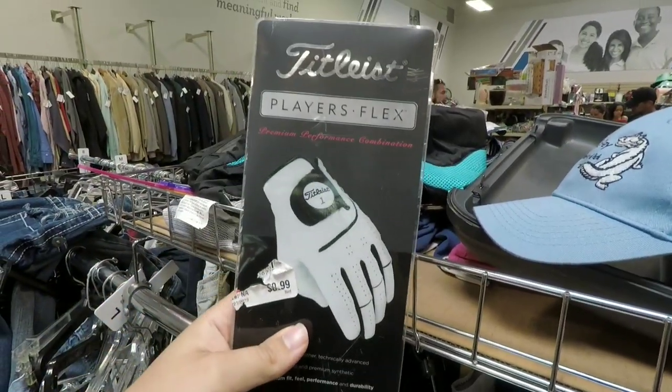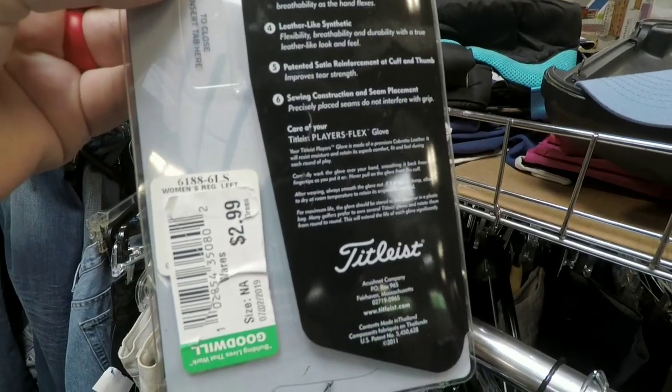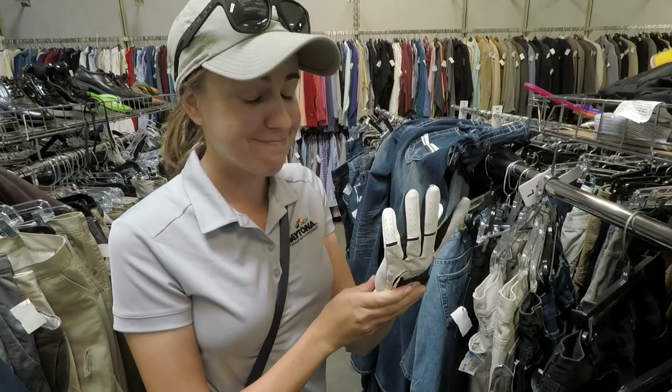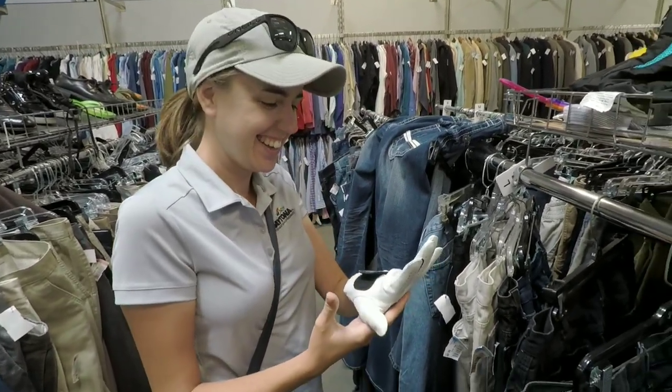The Players Flex Titleist. Can't see how much it originally was. Yep. Ooh, women's regular. That feels fancy. That is too fancy a glove for you, Ash. Pretty much. All right, we found something golf related in here, so it's not a complete bust.